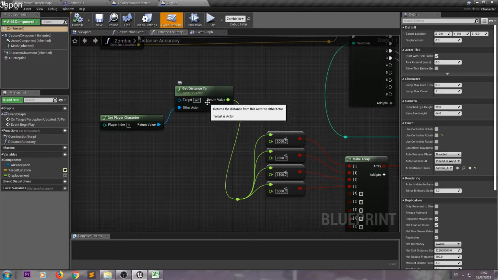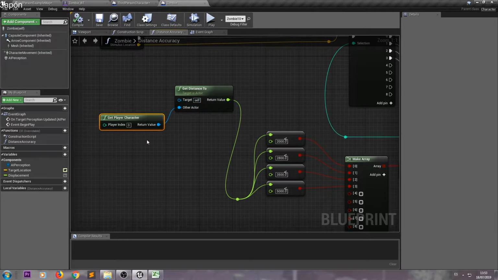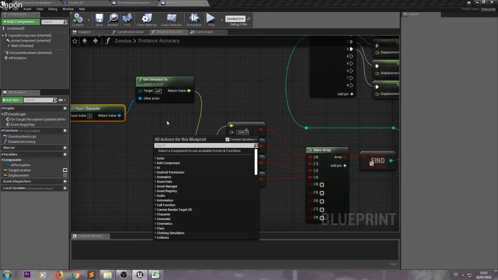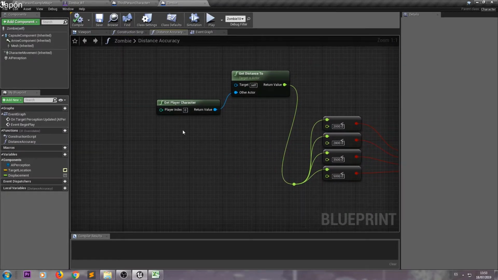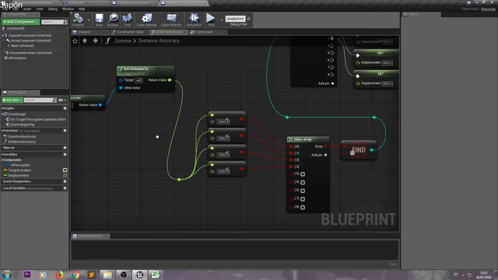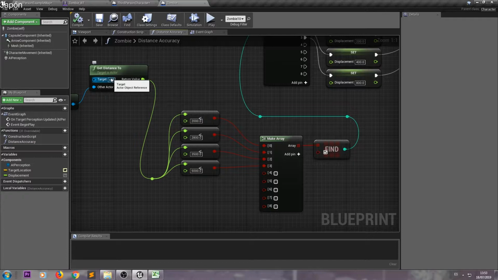Get distance to: how far are you from this target, so yourself and the other actor, that is the player character that is making the sound. If I want to make this online, I have to change a few things, but step by step to make it harder. If that distance is greater than this, is less than this, you are going to save an array.